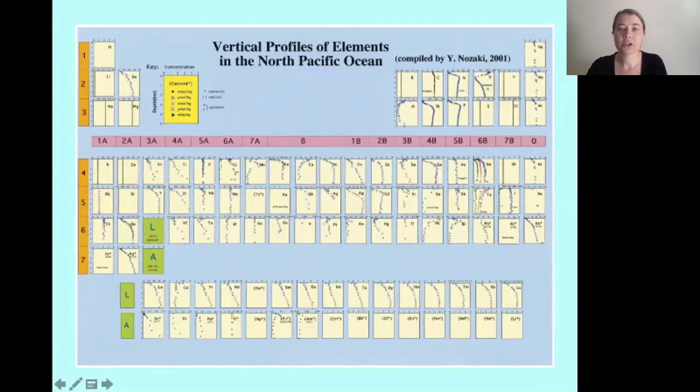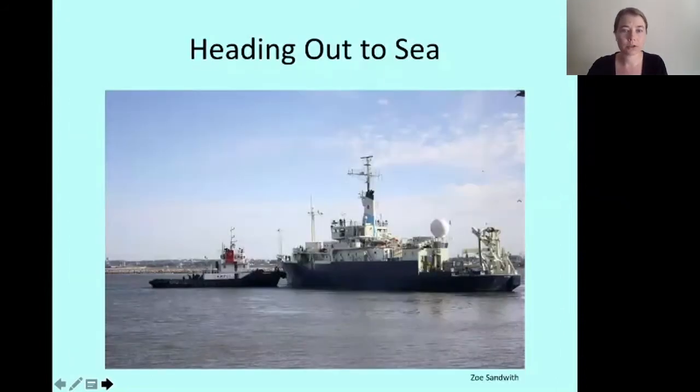In contrast, nitrogen, which is right next door to oxygen, shows a very different profile where it's extremely low in the surface and then becomes more elevated farther down in the water column. And this is because it's consumed by the primary producers, phytoplankton that are fixing carbon dioxide, and is then remineralized deeper in the water column. And so each of these elements has a slightly different story of the processes that are shaping their distributions in the water. And that is one of the goals of chemical oceanography, to understand the controls and what's shaping these distributions and what that can tell us about how the ocean works.